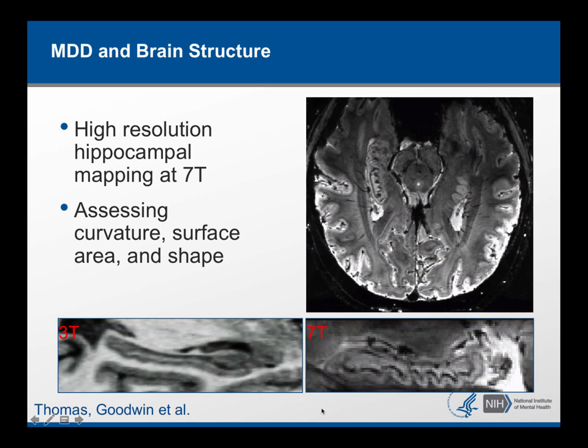And just for comparison's sake, here's a T1 3T image with a sagittal slice through the hippocampus, and you can see the folding and the layers curving here, but it's difficult to make out. And then here's one of our 7T images where you can actually quite clearly see the folding in the hippocampus and this layer called the dentate gyrus where new neurons are actually formed.